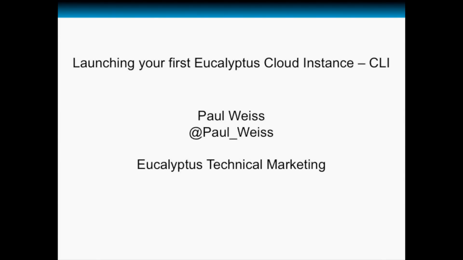Hello, my name is Paul Weiss and I'm with Eucalyptus Technical Marketing. In this video, we'll do the minimal steps required to launch your first Eucalyptus cloud instance via the command line. This is a follow-on to the previous posts and videos where we installed Eucalyptus 3.1 with SilverEye. SilverEye prepares our system with such things as downloading credentials and creating our private and public key pair. If you're not using SilverEye, please be sure to review the Eucalyptus documentation. Since this video shows commands on the command line, it might be useful to pause the video to review those commands, as some of them can be lengthy and the video does run pretty quickly.